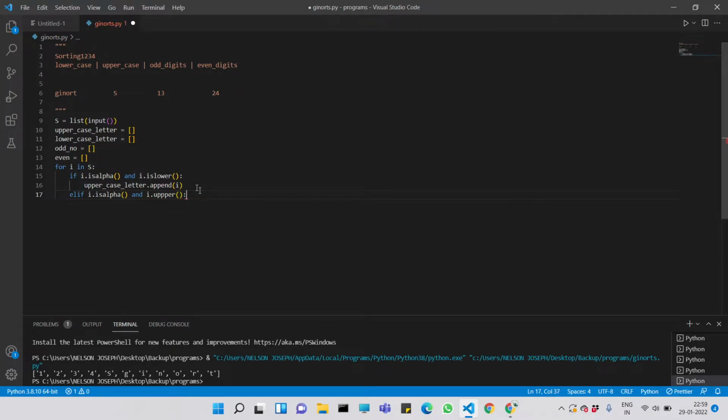So if both the things are correct, oh my god, we added an extra p. Then we can append it to lower, oh sorry, okay, we made it wrong, so let's correct it.